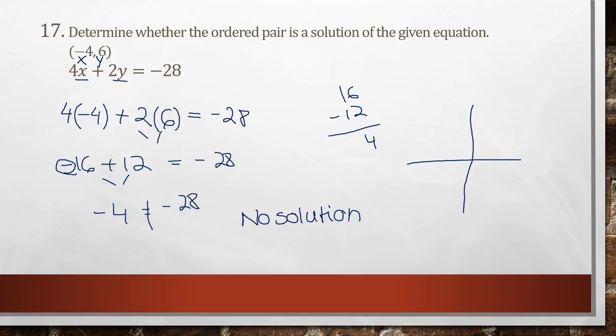If you're thinking about a coordinate system and somewhere there you have a line, remember this may not be a right line, but I just wanted for you to be able to visualize this problem. And you were asked if this point is somewhere here on top of the line, but in our case, because we have a solution that is not true, our point would be somewhere else, somewhere off, outside the line. And obviously, if you are given a point, an equation, and then you get something that is a true statement, that would mean that that point is on top of the line. So that would mean yes for the problem. But in this particular case, it was not a solution because we got a statement that is not true.